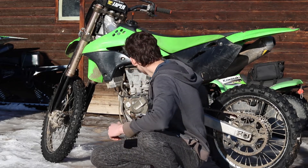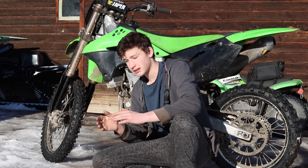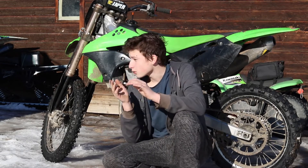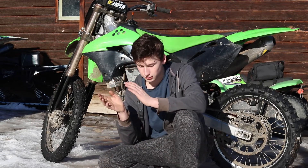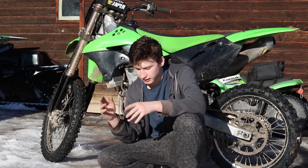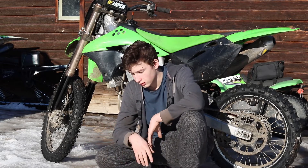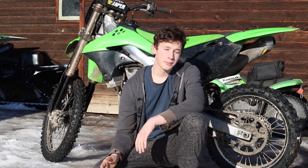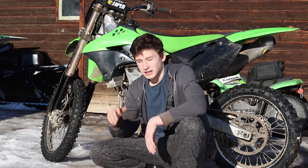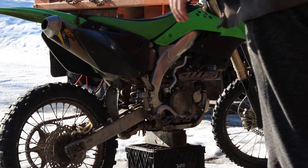Other than that, it's not too bad. The shocks are in pretty good shape — they're not shot or anything, they'll work just fine. The back tire, like I said, needs to be replaced. That's the bike. The sled I traded was a '96 Skidoo Summit Racer's Edge 670. It was fully built, ported, and polished — so it had like 150, 160 horsepower and that thing ripped. But the clutch had gone through, the carbs had gone through, the hood was kind of beat up, and it needed a bunch of work.